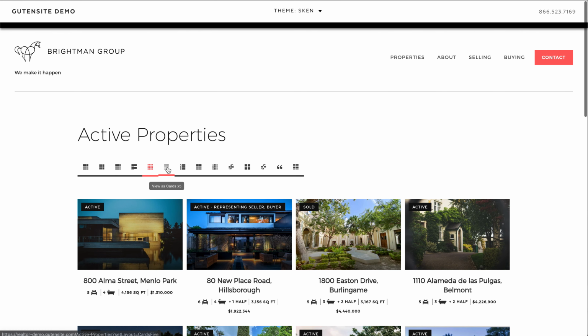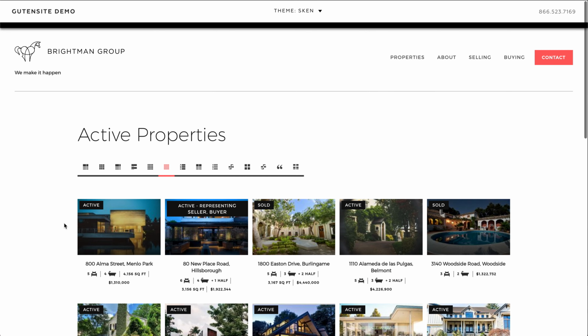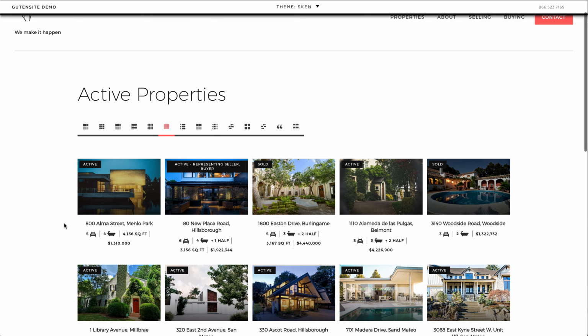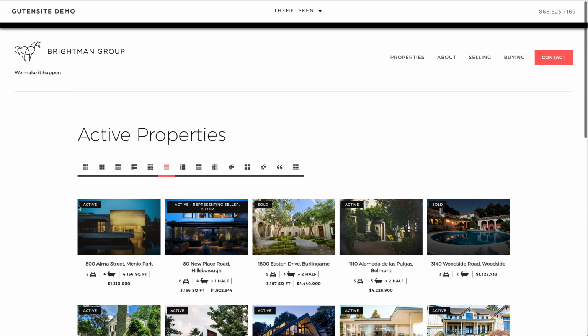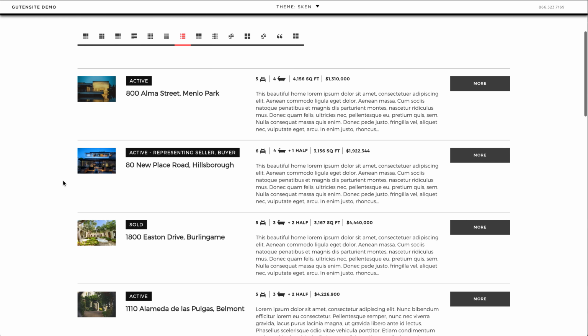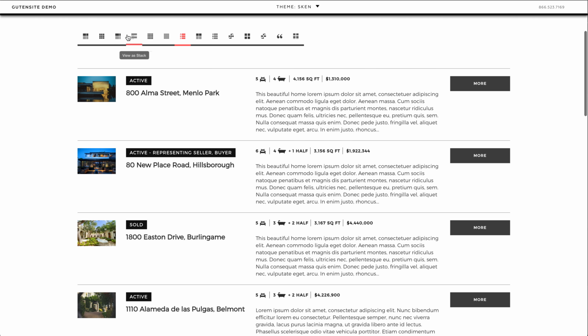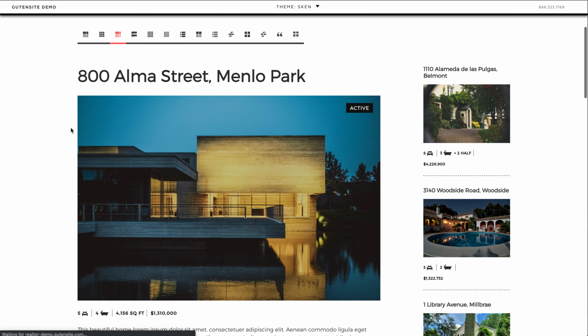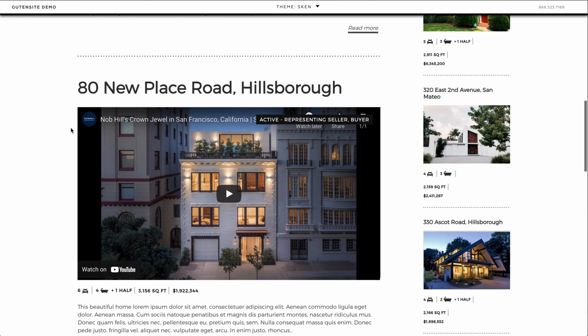You can see we've just got a lot of different layout options, and review is 5 cards. They become very tiny, which sometimes is appropriate if you just want to display tons of information. You can view it as a directory list. We could view it as news. This would be more like a blog. So these are properties, but you see that it instantly looks more like a blog.